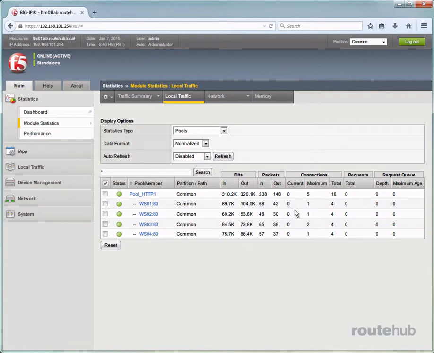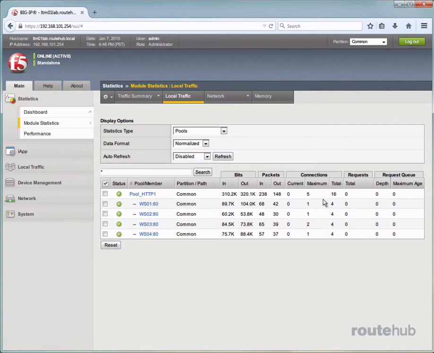For the actual statistics that's over here, we know that 16 total connections reached our virtual server. Well, those connections also reached our server pool. And we can see that there were a total of 16 web connections to this pool. Now, among those 16 connections, each of our web servers received a total of 4 connections.